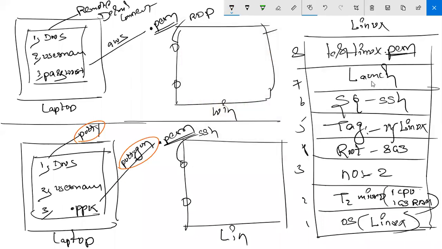Today you are converting PEM to PPK. Why are they giving a PEM key? Correct. Where do we use that PEM key as it is without any conversion? That you will understand slowly later on. If your base machine is Linux and your destination machine is Linux, both are Linux, then we use that PEM key as it is. But today my base machine is Windows, right? That's why I'm converting PEM to PPK.